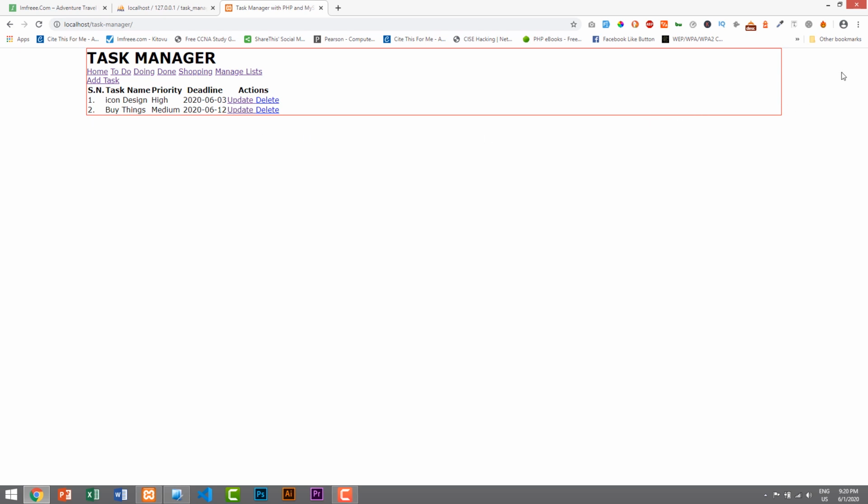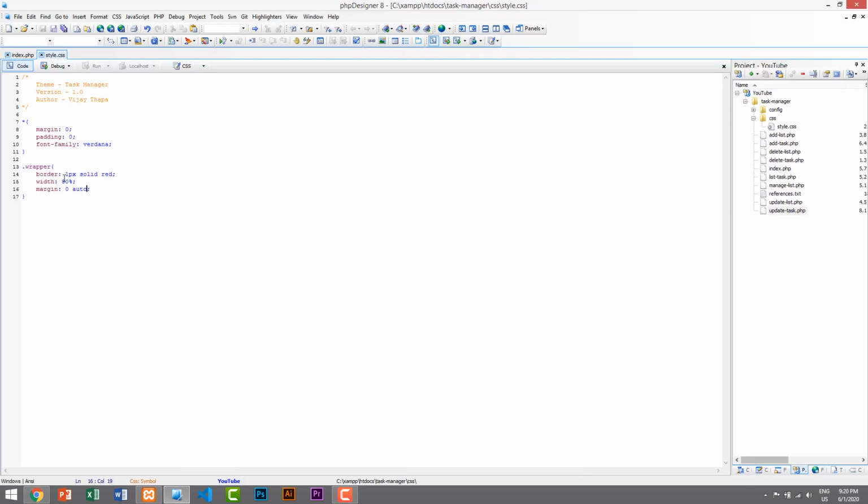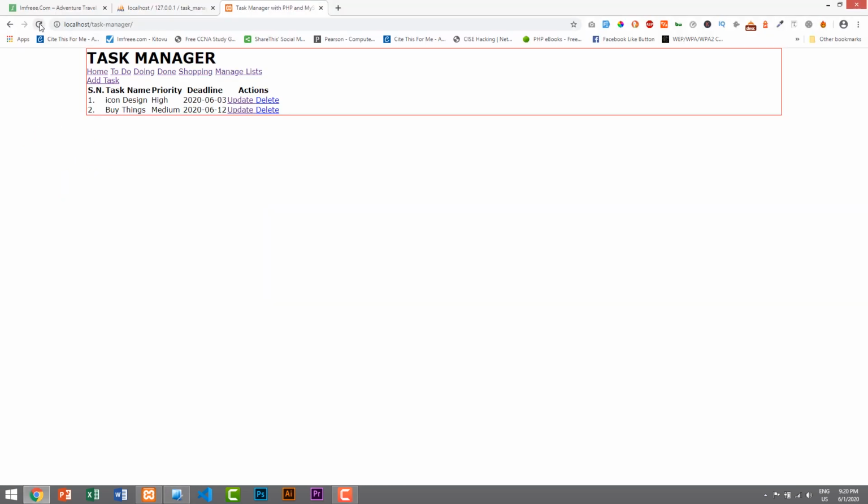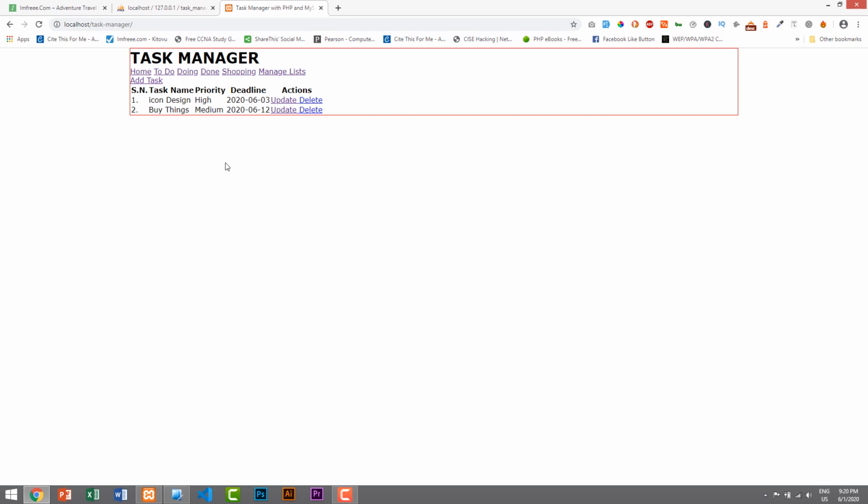Let's give a little more space, so I'll make its width, let's say, 70%, and I think this is fine. So we have space on both left and right. That's it for now. Now we need to add padding as well.